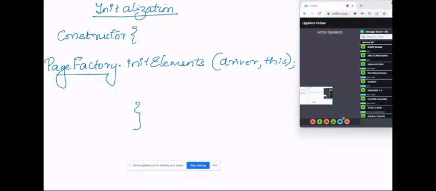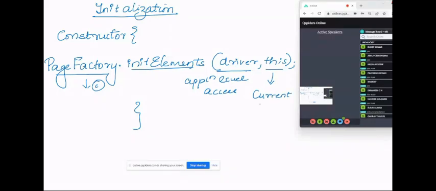So what is PageFactory? PageFactory is the class. initElements is the method.